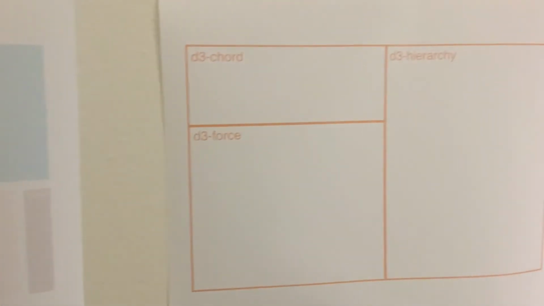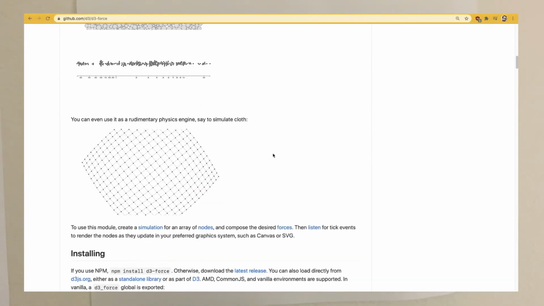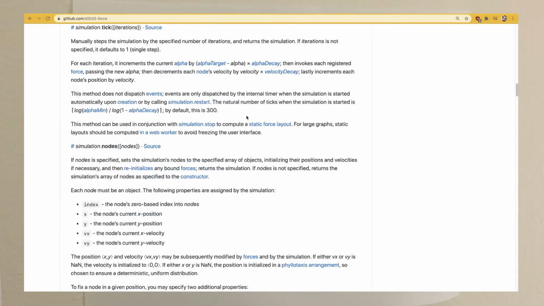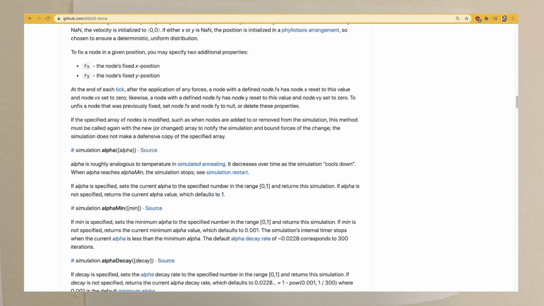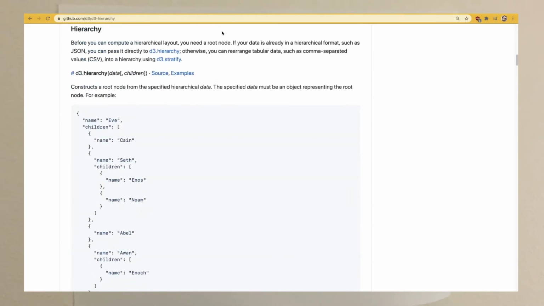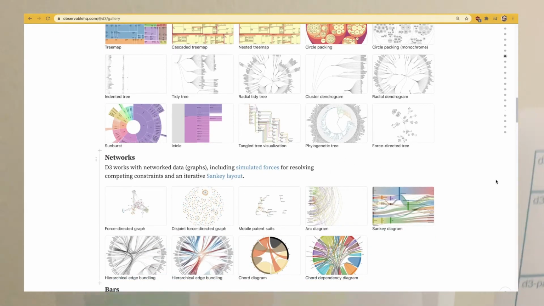Next, we'll go into the layout. So the layout sets of modules are also data level tools. They don't generate graphics, they don't change elements in the browser. They transform a data set from one format into a format that's ready to visualize. And the force layout is something that you've probably seen somewhere, and chord and hierarchy are two other examples of layout modules.